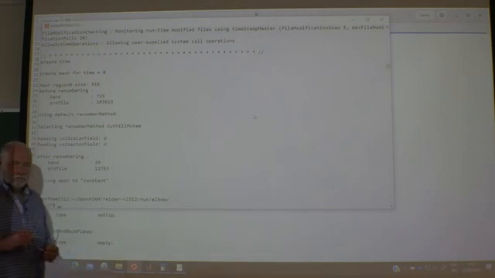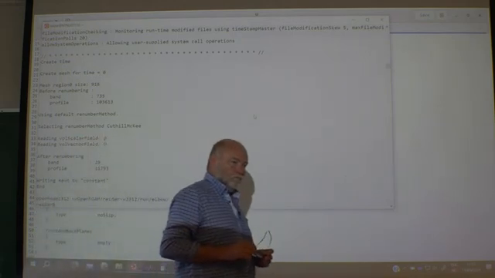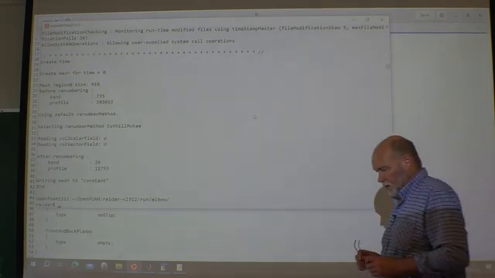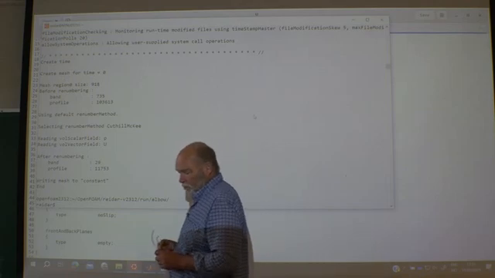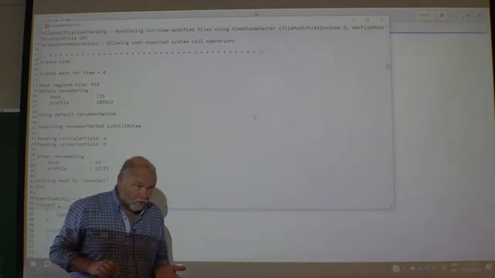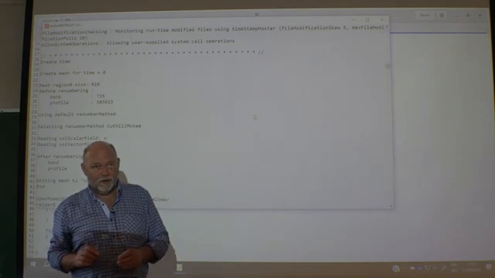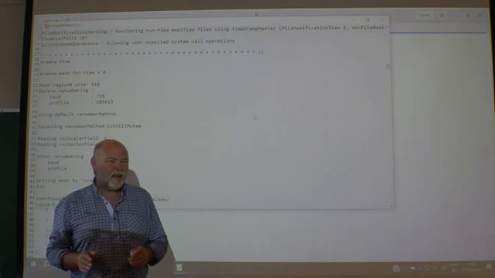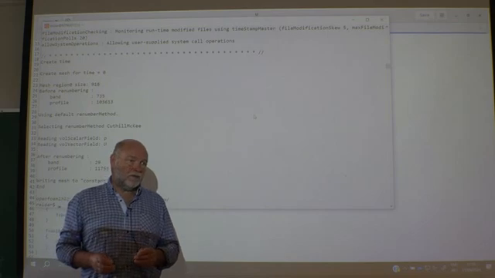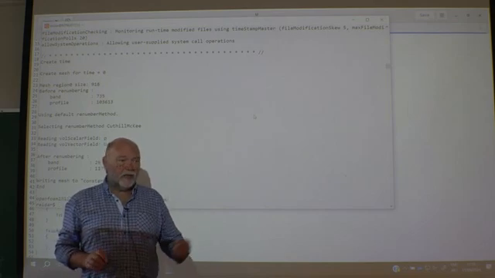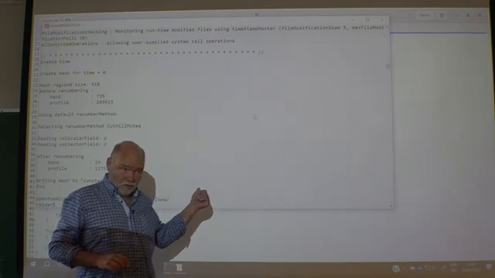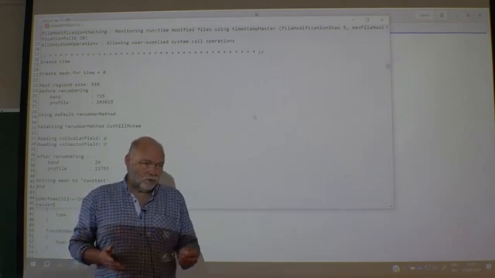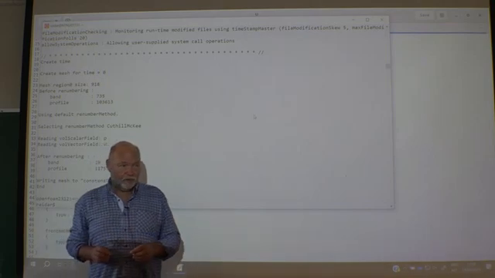Yes? Should you use this command for every case or only large cases? Should you use it for every case? Well, you don't do anything wrong by doing it. But if you start a simulation and it takes hours on end, then this might help a lot. But if your simulation takes 10 minutes, who cares? Your choice. So you can do this anytime.